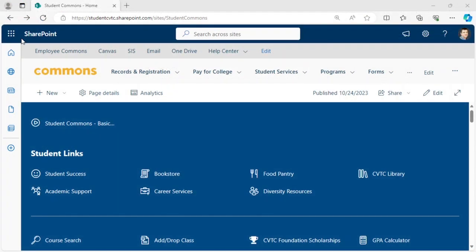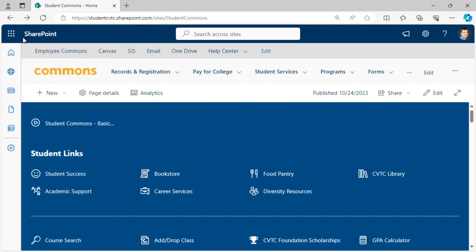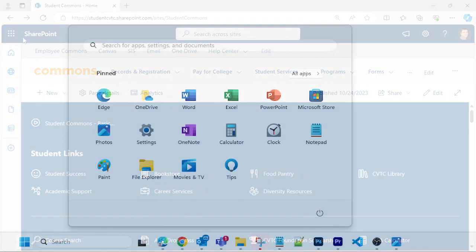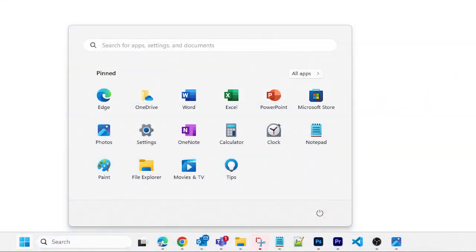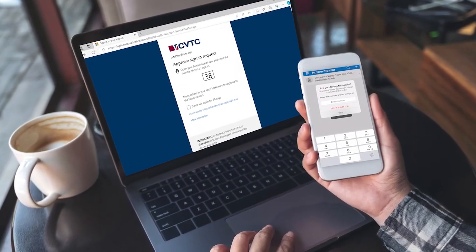You will need to provide multi-factor authentication for each college resource you access. This will include web applications such as Outlook, Teams, OneDrive, Word, Banner, and Canvas. Some college applications installed on desktops, laptops, and mobile devices will also need to be authenticated. This is the process for using the phone app for authentication.